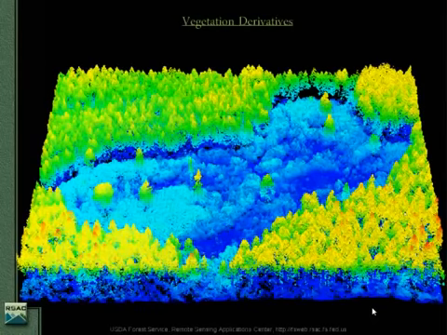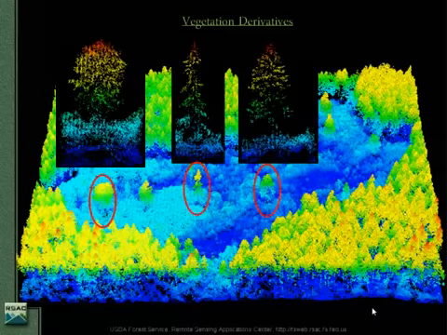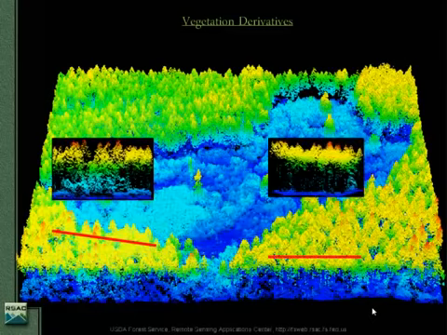Okay, so let's look at a vegetation point cloud in a little more detail. We just have a very forested scenario here with various densities and canopy covers. And we can go in here and start to look a little more closely. And we can see that the vegetation structure is being recorded or sampled from the technology. We can also see if we look at a cross-section, we're seeing the difference in topography, the height, the density. And then we can compare stands, and we can actually start to see mid-story density differences. So not only are we just seeing the top and the ground, we're seeing densities inside the canopy.